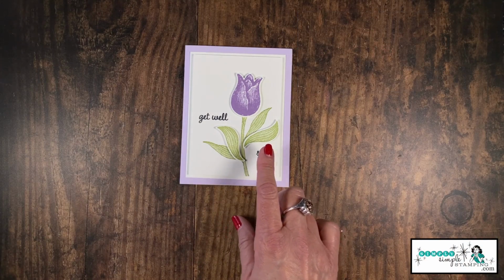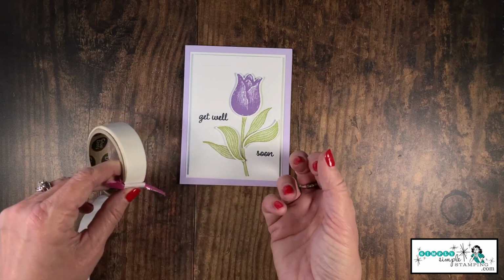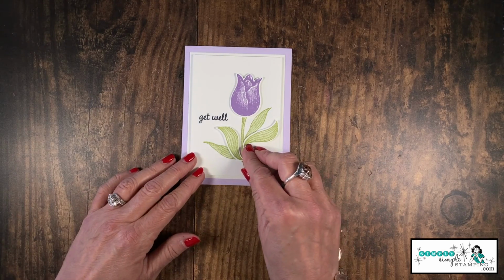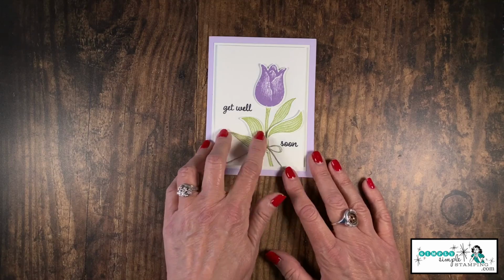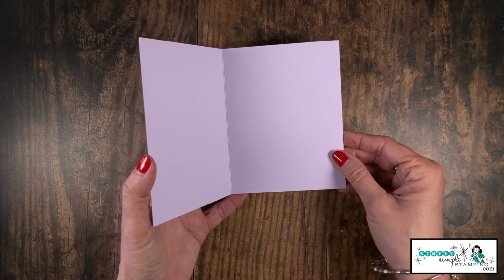All right, let's add that little linen thread bow. I'm going to take a mini glue dot. I'm going to roll it into just a tiny little ball, and let's add it about right here. Let's take that little linen bow and we'll add it right there. Oh my gosh, you guys, such a sweet card.